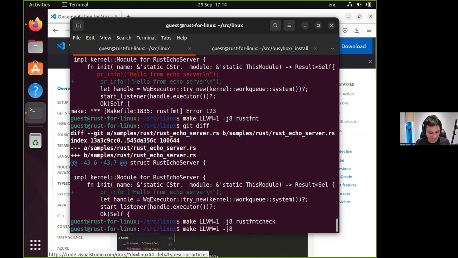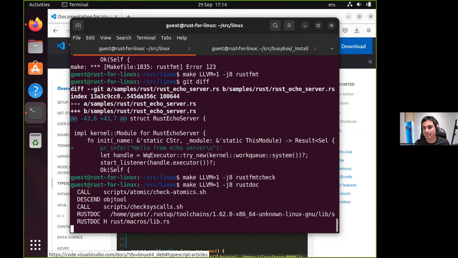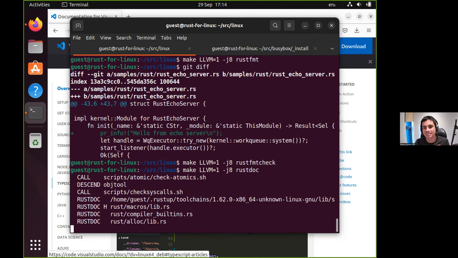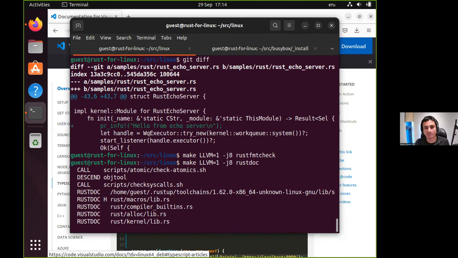Now, another thing that we do is we generate documentation for you automatically from the source code. And one thing that this rustdoc catches for me, at least when I'm developing things, is when we are writing documentation, sometimes we cross-reference other types, other functions, other items in general, or modules, whatever. And if you make mistakes in these references, this rustdoc will find them and complain about them. So it's good for you to run them before you submit a pull request, because if you have errors like that, you catch them earlier.